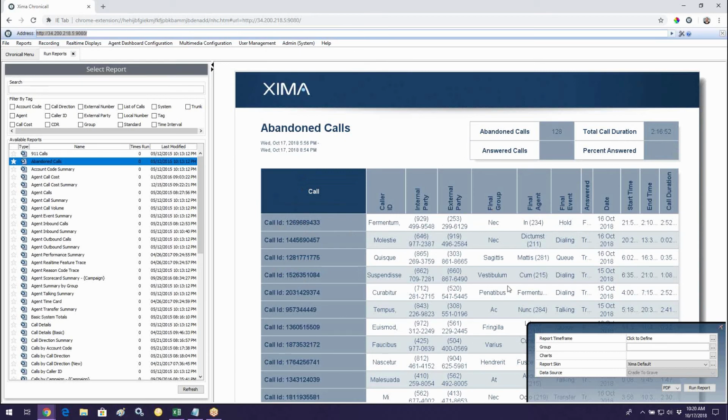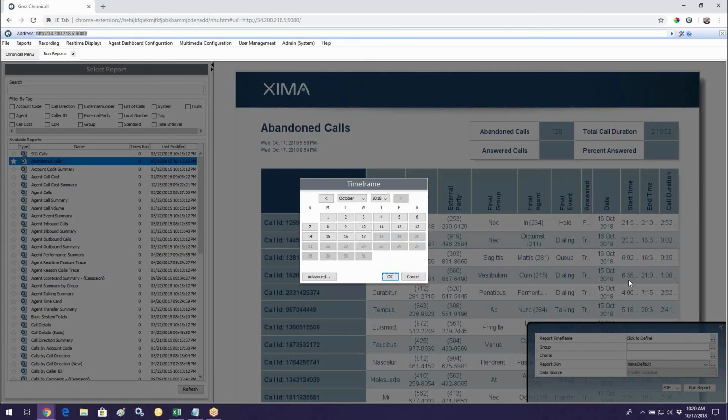For right now, let's go ahead and do this. To run this report, all I have to do is answer these few questions right down here in the bottom right-hand corner. Okay. First thing is report time frame. It wants to know what time frame I want to see. Now, the great thing about Chronicall reports is that I can actually run these from the point that Chronicall was installed up until the present point in time. So if I want to run a report from 3 years ago, if Chronicall was installed 3 years ago, yeah, I can go back and run a report from 3 years ago.